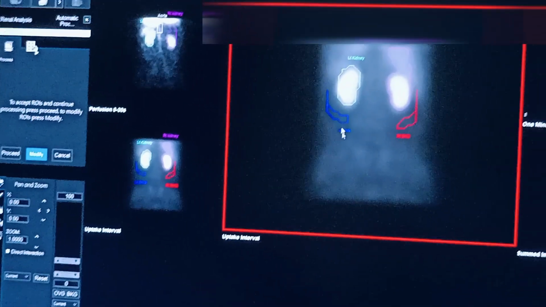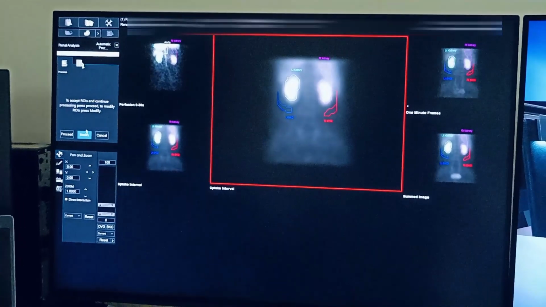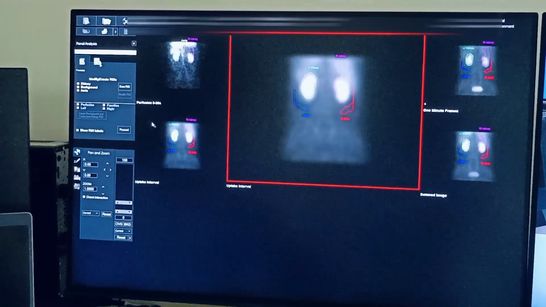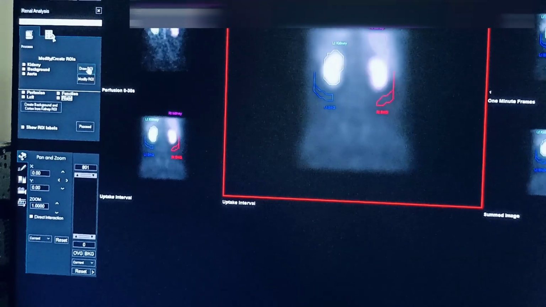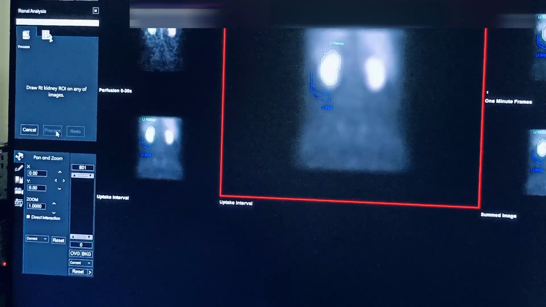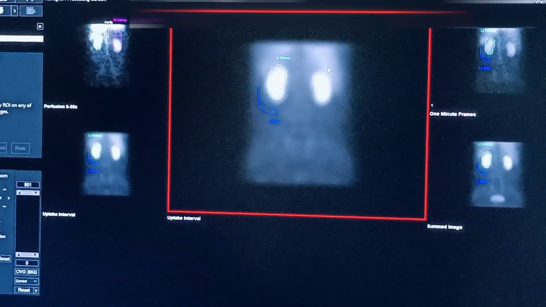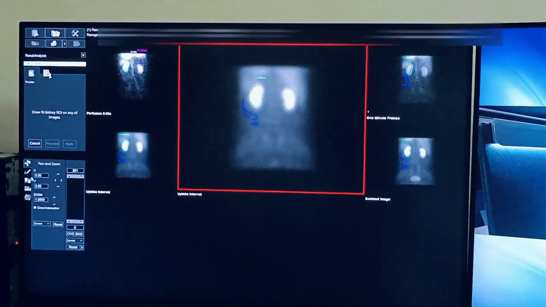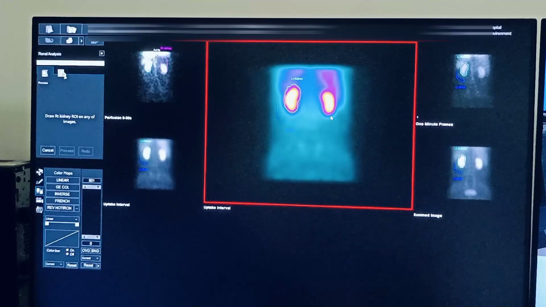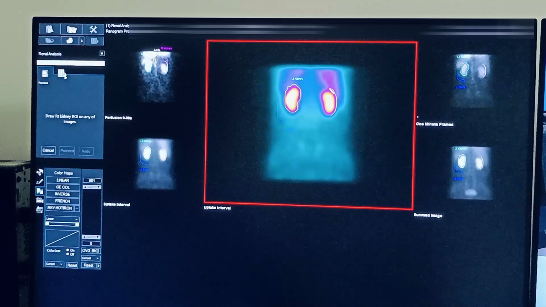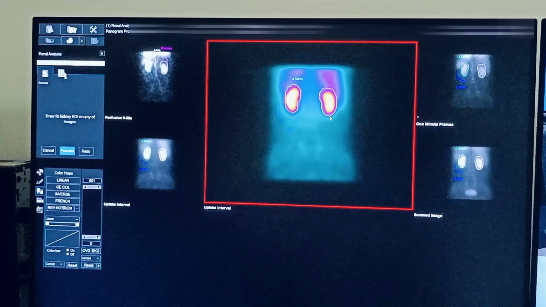Here you can see the automatic ROIs have already been drawn and we can modify them by clicking on the modify option. So let's select the kidney function, right, and then draw ROI. Select manual option. Now you can see there is no ROI on the right side, and if you want to change the color to be displayed in a different color, and then start drawing the ROI. So you can draw the ROI step by step, or you can draw with continuous movement and right click to complete, then click proceed.